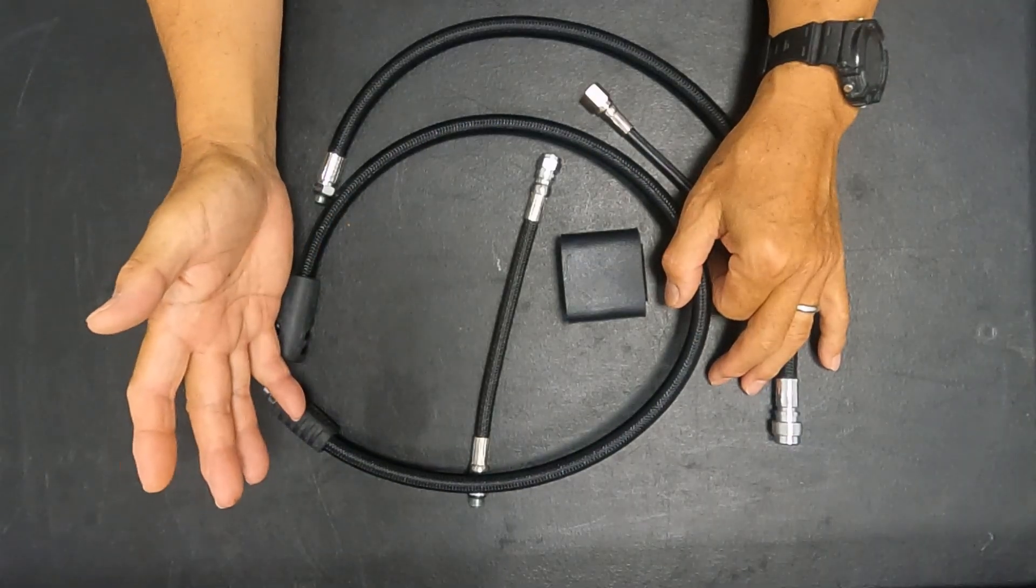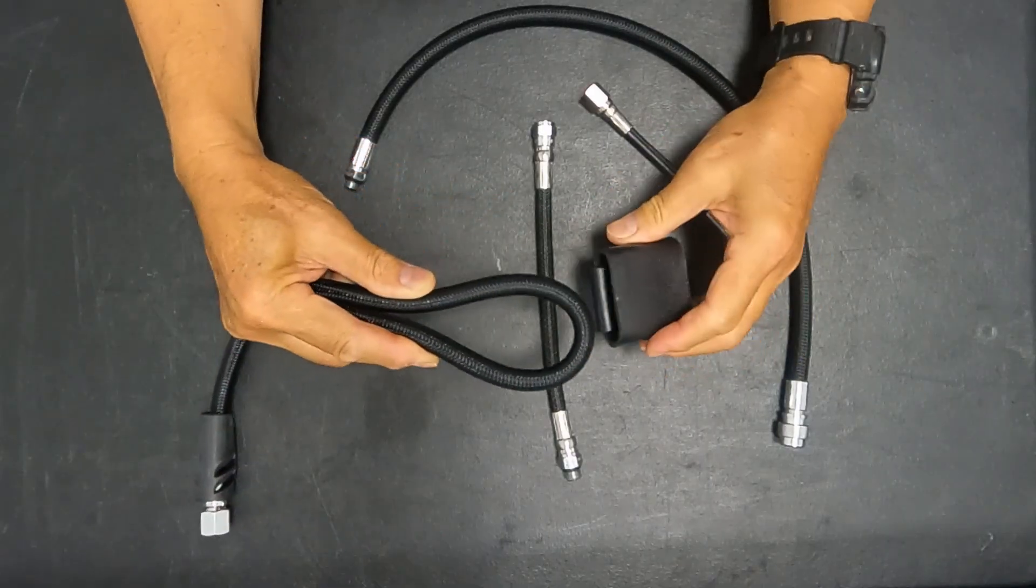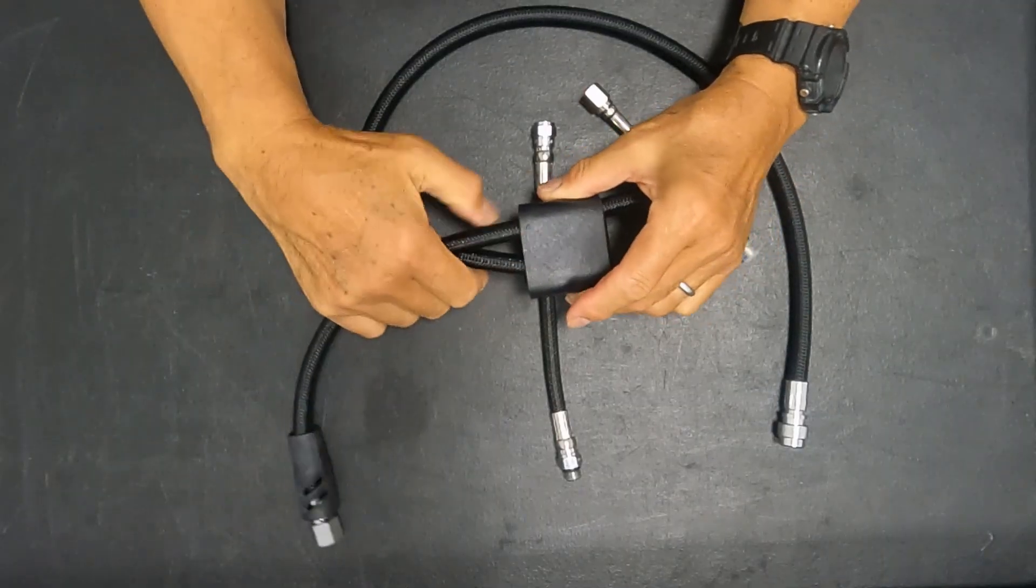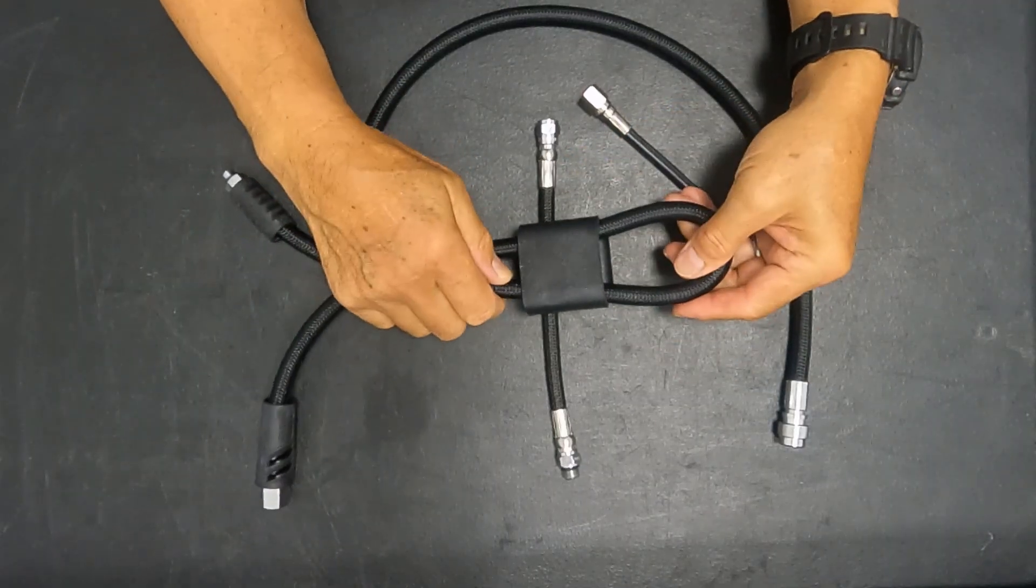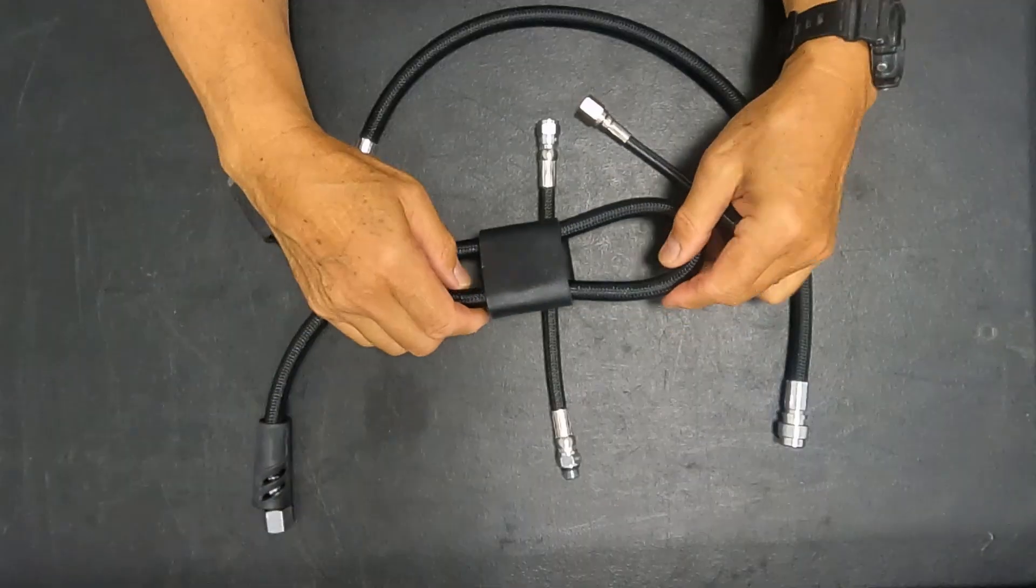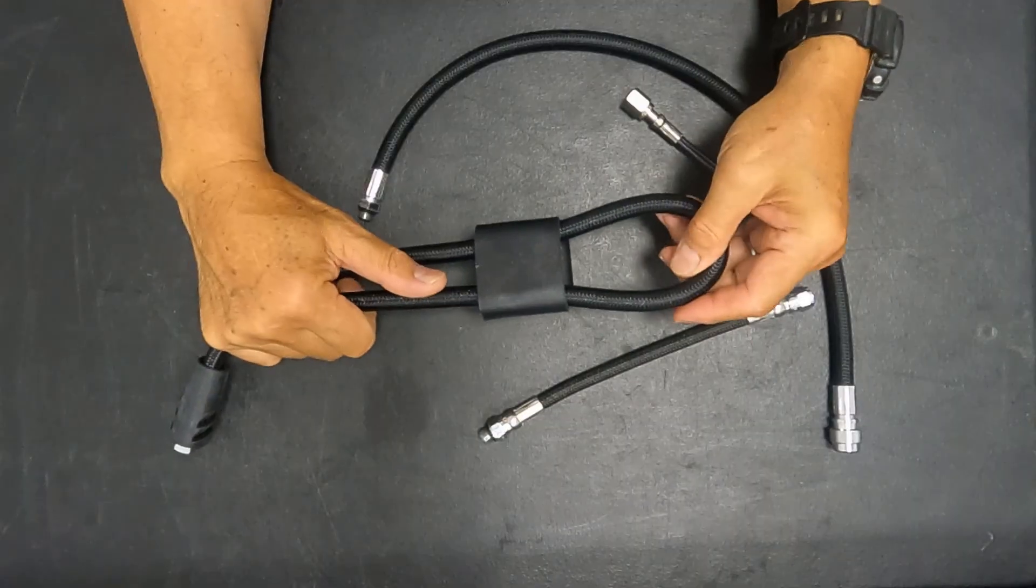Alright, so I have a shorter braided hose here, a regulator hose, and as you can see, the braided hose does go in the Kydex holster and it does not have any friction issues or other issues that you might think might occur.